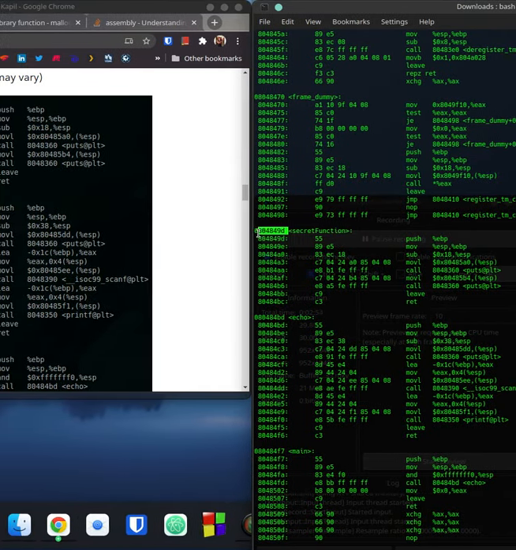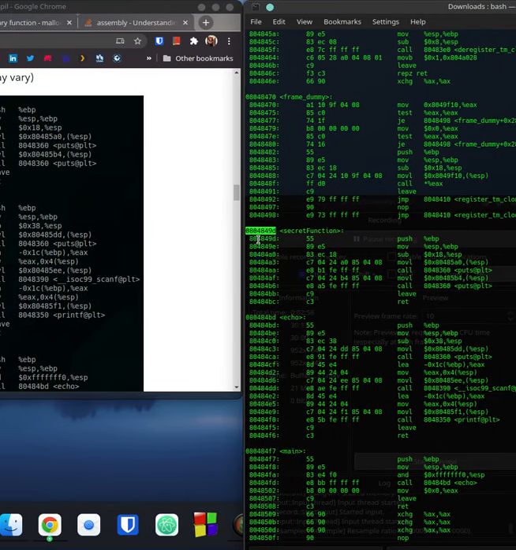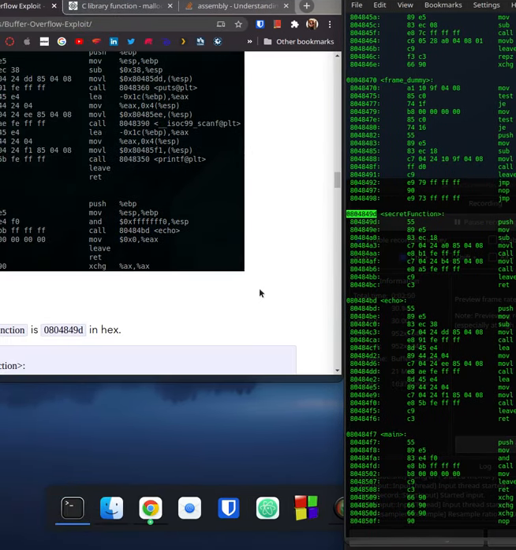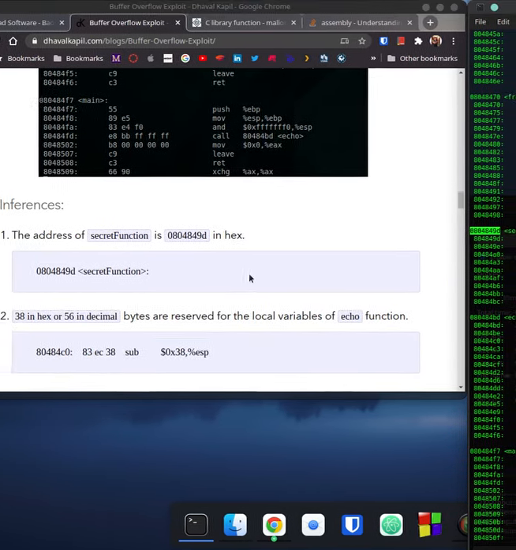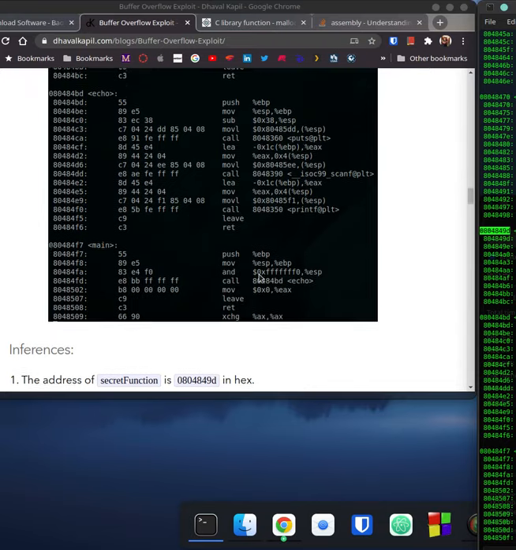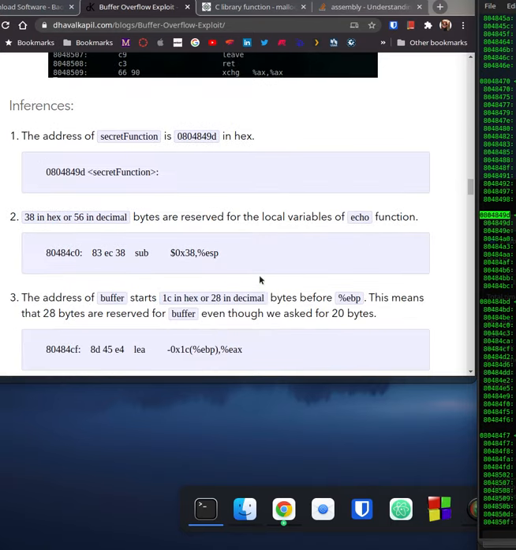And this right here is our address for the secret function in hex. Now you can't just enter in this address and get it, because you have to have your program pointing back to main first.